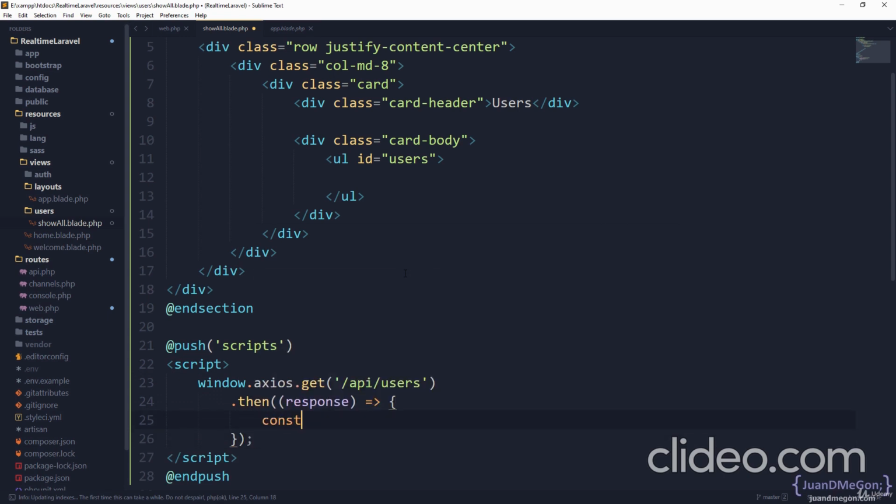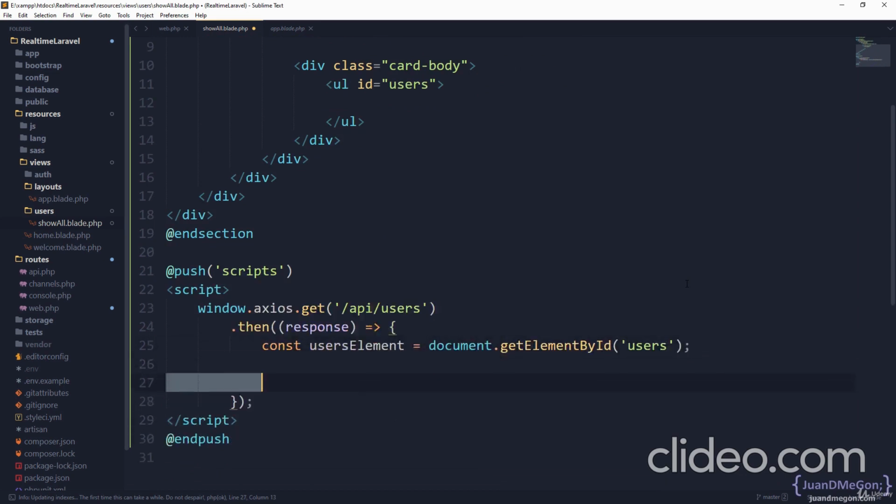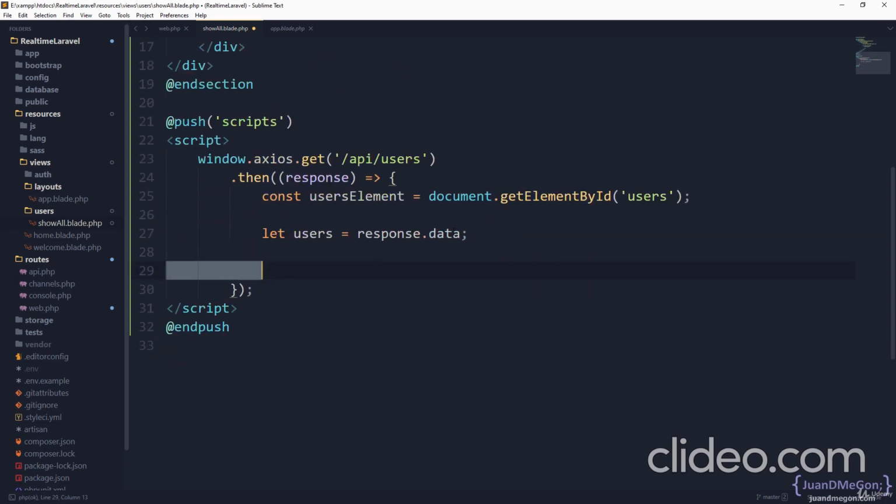So we are going to create a constant to represent the users element. Once again, we are going to use the ID of this element in the document, which is users. We just created that here. And once we have this element, we are going to obtain the list of users from the response. We need to loop over the list of users to create every one of them. So let's use a forEach.